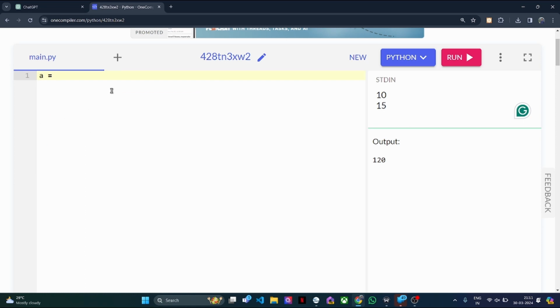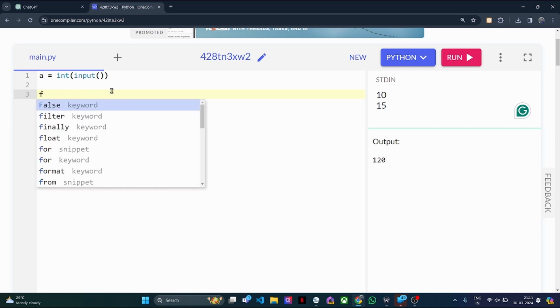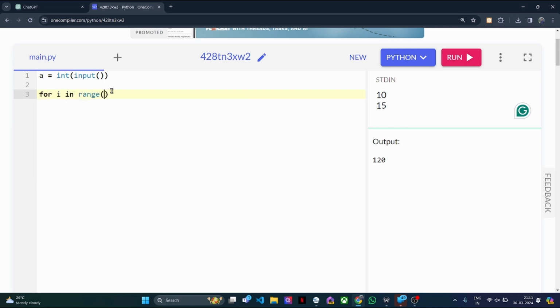So we know that we need to take input from the user. We will take A first, and then we will write a for loop, for i in range. So we all know the range default behavior starts from 0, so we need to set the starting position of the iteration from 1 to A. If I give A, for example if I take 5, it will take 5 minus 1 as the last iteration for the for loop. So we need to increment by 1 so that it will not end at 4, and it will end at the 5th iteration.